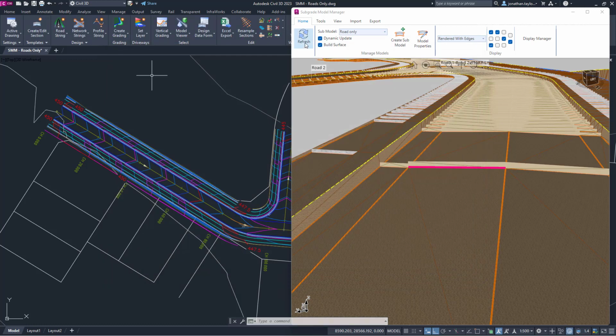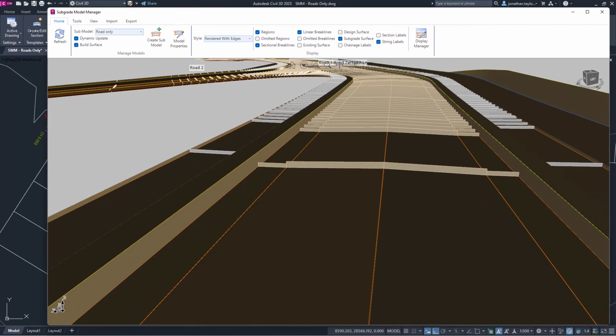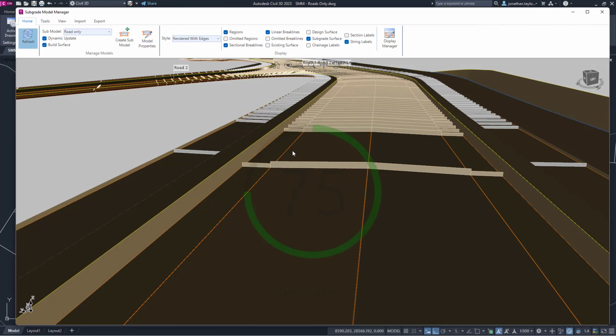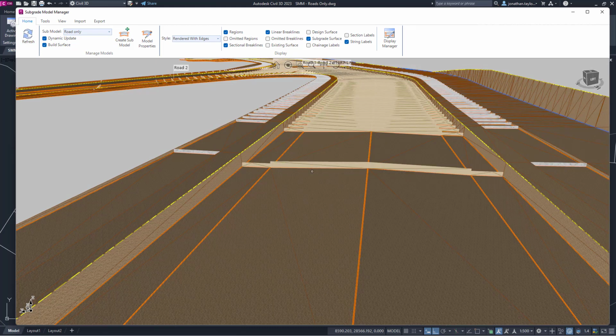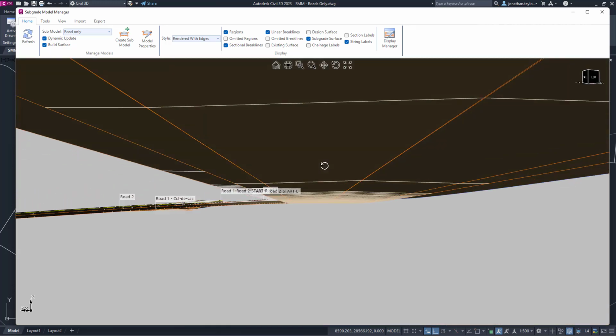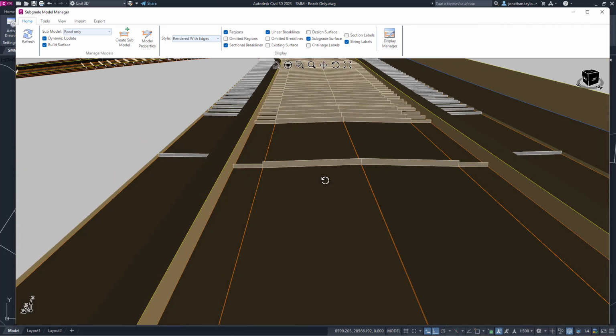Now, simply clicking refresh at this point, once we've made this form a little bit bigger, will not apply the subgrade into your design, because as far as the software is concerned, the style that we used at the start was applied, and now we're in a hybrid mode where we can go in and override everything. If we have a quick look underneath, you'll see that we don't have that extra layer.